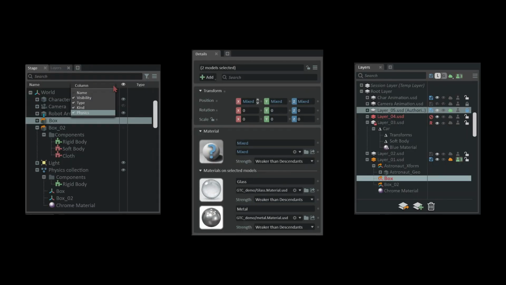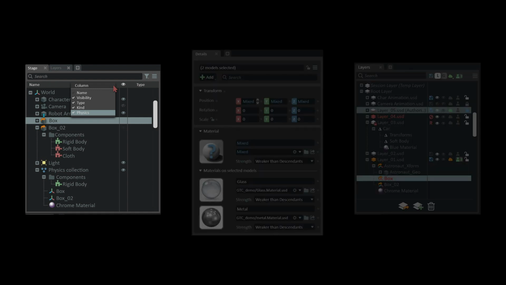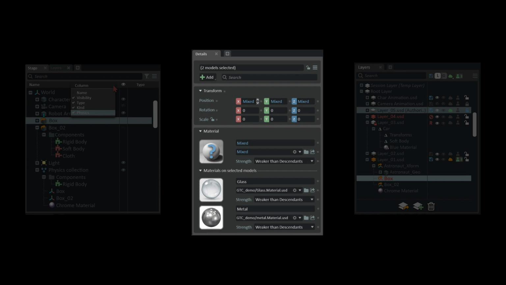We have a great collection of USD widget and window extensions that you can use to work with your data. The Stage Window extension leverages the Stage Widget extension to build a rich browsing experience of your stage data. The Stage Window contains all of the information on the objects in the scene that enable you to manipulate them. The Property Window provides you access to all of the information on the object's attributes and the various information about USD. It is also fully extensible, and all of the sections in it come from dedicated extensions that are targeted toward different primitive types, and then you can build your own.